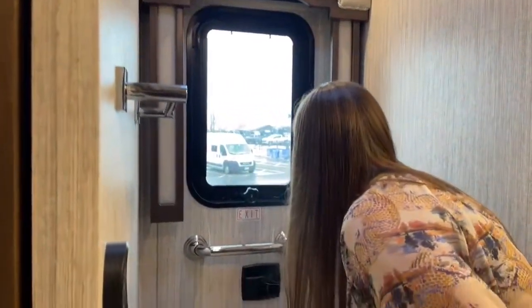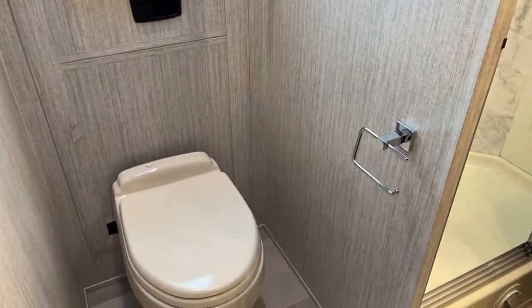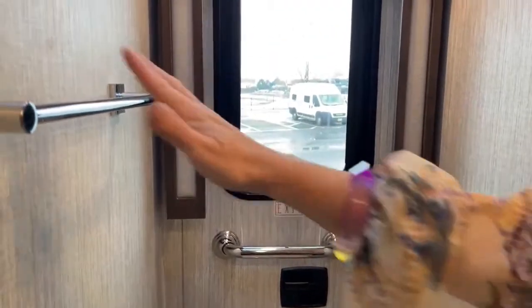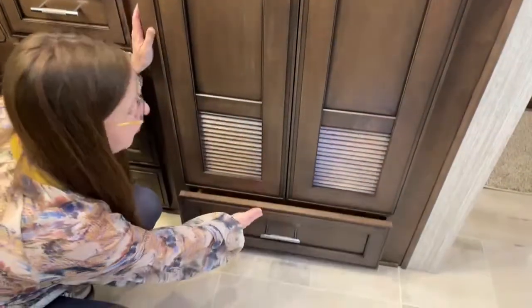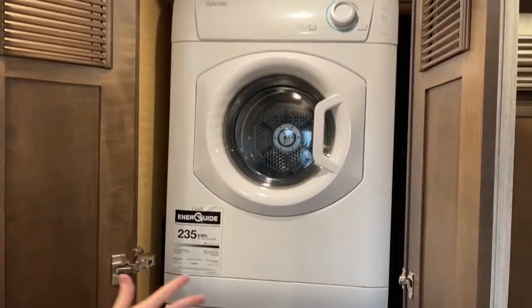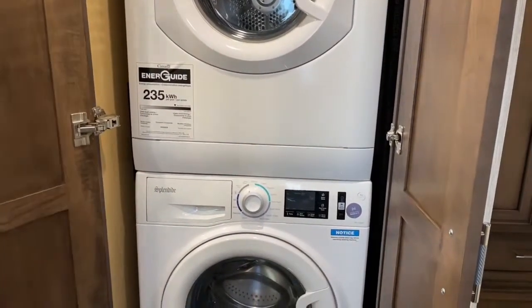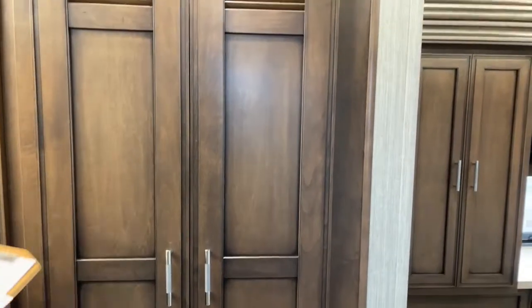This is the egress door — you unlock it, pull it open, and a magnetic cover deploys a reusable ladder. If you need to exit the coach in a hurry there's an exit here, or use it to load linens. There's a nice towel bar and robe hook. The Splendide stackable washer and dryer has many settings and can be used while in motion — a great way to get laundry done before you arrive at your destination so you can focus on camping, not chores. There's a nice skylight above and a Fantastic Fan.